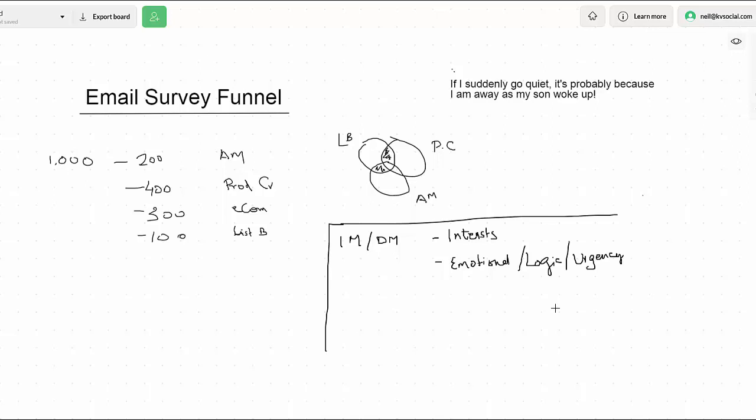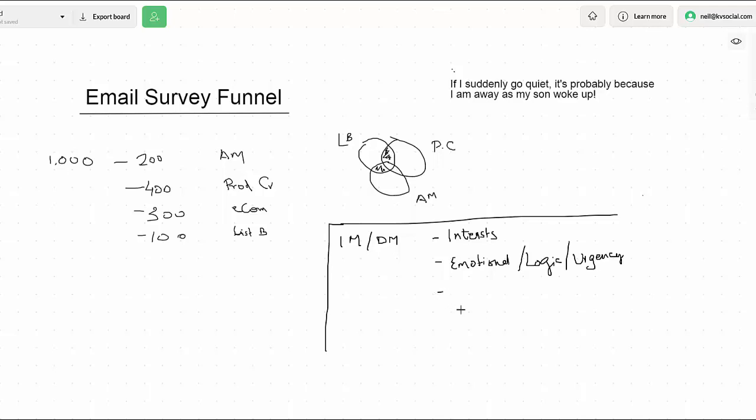Whereas people who tend to click on links when you show them the benefits emotionally, they go for that. But if you come in and state numbers, like, hey, look how big the industry is, they go for the logic. So I can definitely break it down based on interest, and I can also break it down based on emotional, logic, and urgency. So 3 different criteria from there as well.